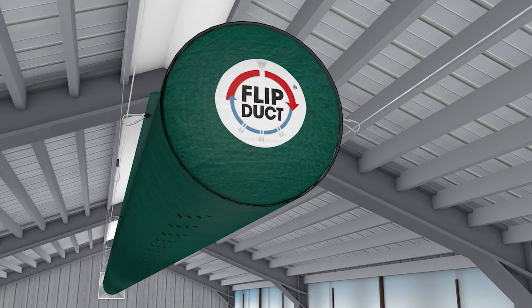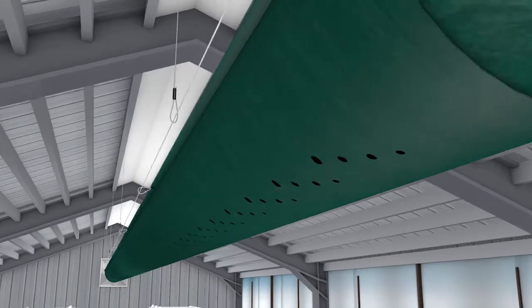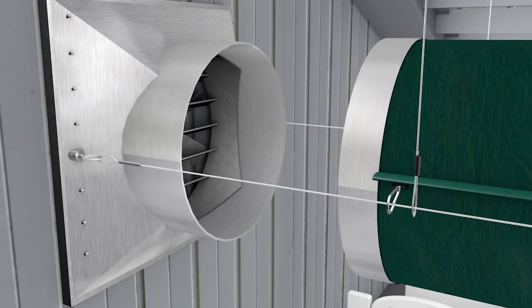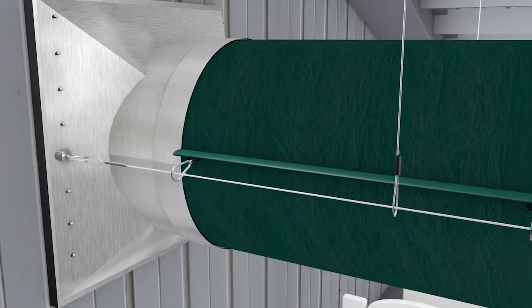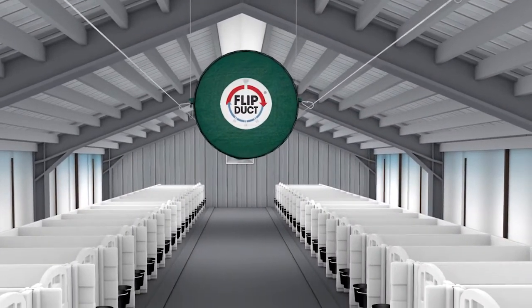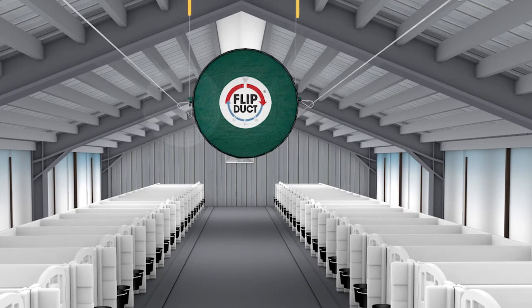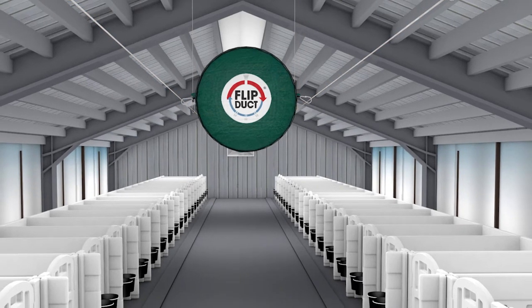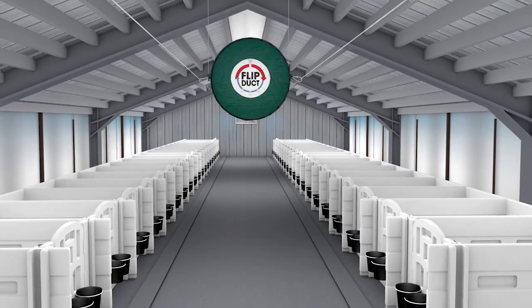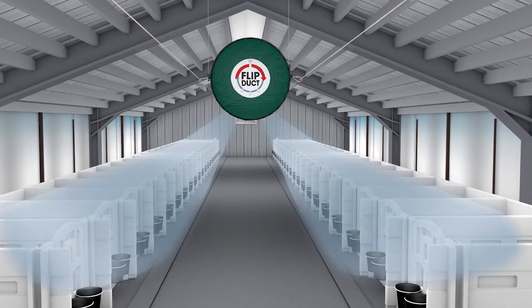Let's look at how easy it is to install FlipDuct and then see it in action. Two horizontal cables span the length of the barn and attach to eye bolts at each end. FlipDuct's lightweight, inflatable material easily slips over the barn's ventilation fan shroud, and a clamp secures it to the fan. Metal snaps securely sewn into the sides of FlipDuct attach to the cables at 3 and at 9 o'clock. Vertical cables, suspended from the barn roof, attach to the horizontal cables, preventing sag. FlipDuct can be designed to perform at any height or location in the barn, and hole patterns are customized to each barn's unique pen layout.